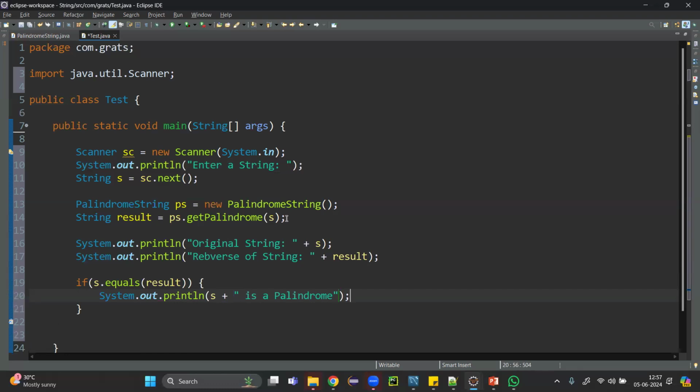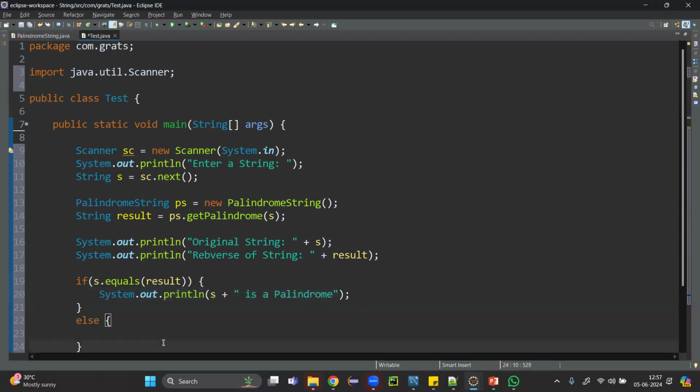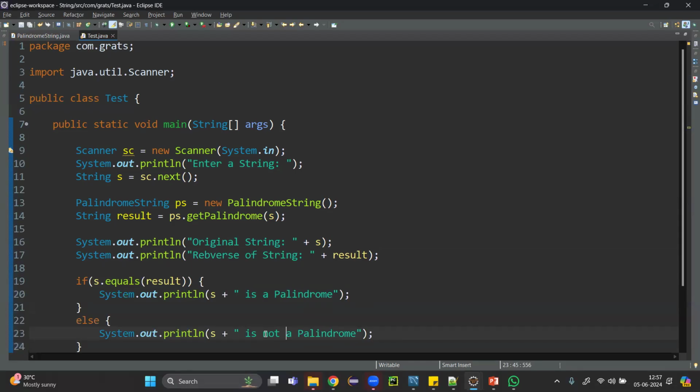Otherwise, the same print statement, but "is not a palindrome": the original string is not a palindrome. Ctrl+S to save. Done. We'll execute now.